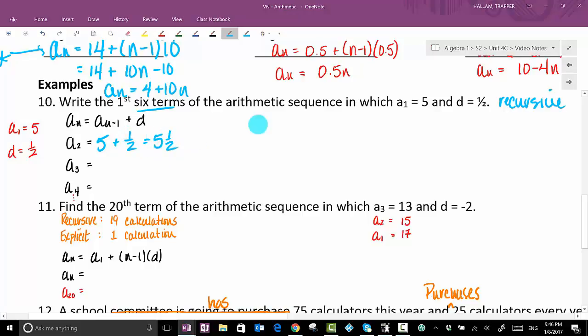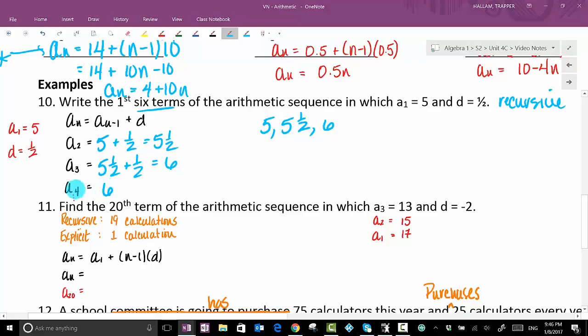So our sequence would start with 5, and we just calculated the second term would be 5 1/2. And we're going to calculate the third term in our sequence here, which would be taking 5 1/2, because that's what a sub 2 is equal to. The previous term is 5 1/2, and we're going to add another half, and that's going to get us to 6. So the next term in our sequence is 6. And you're like, can't we just add a half? Yeah, but we're just practicing right now. So let's finish the last one.